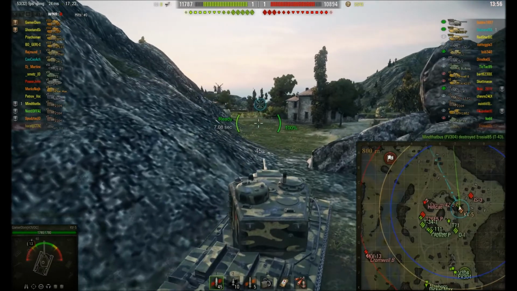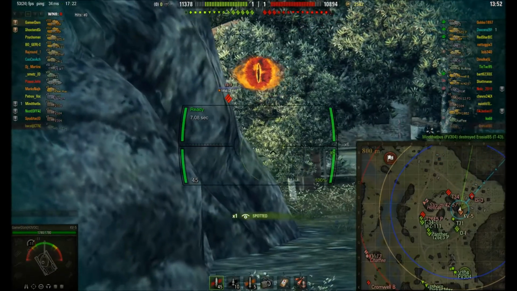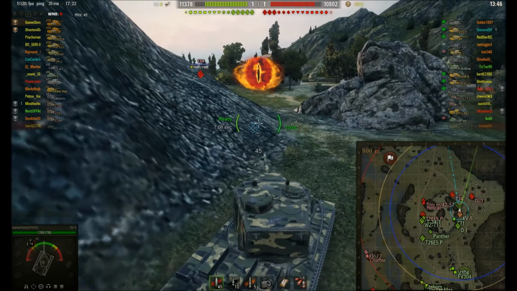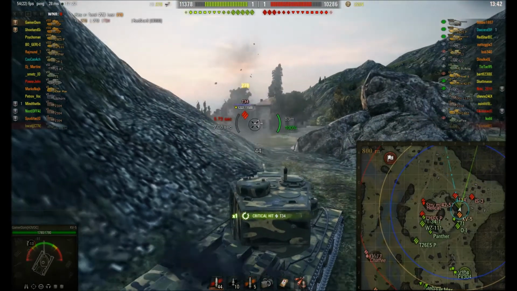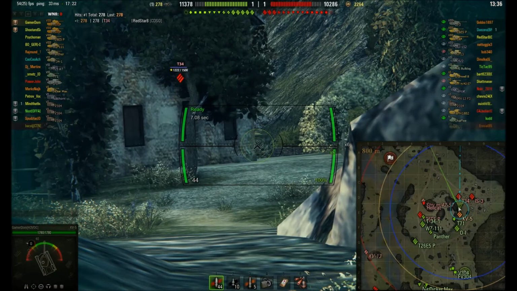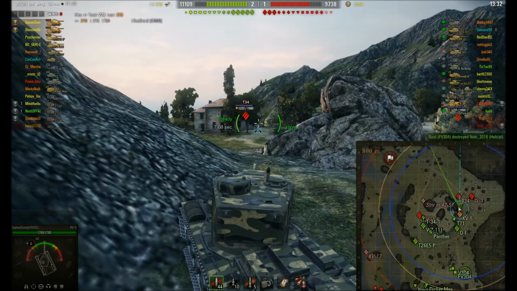We've got all the way down here, and then suddenly we see an IS-3 to our right. Don't know how he got there, but he got there, and that is an interesting position. Don't know whether he's supported. There's a T-34 coming up this way, but I can get a shot into him. Nice hit, 278, and a critical. Very good.